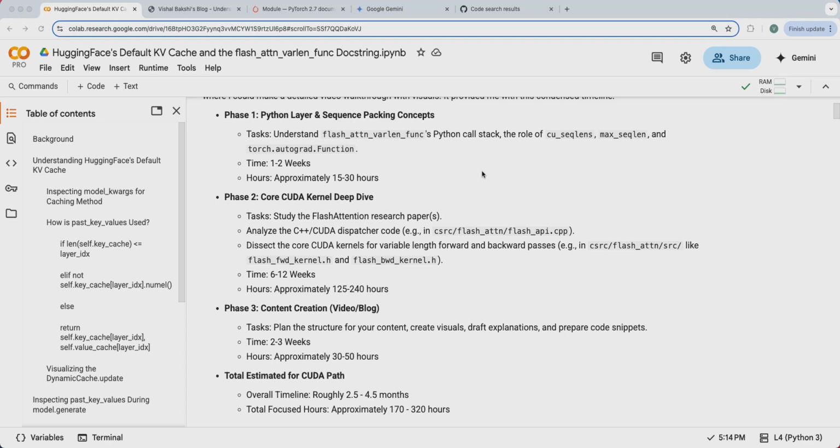And so I thought that, as a first collaboration with AI, with Gemini, I would perform a deep dive on flash attention variable length, so flash attention for sequence packing, and do that in a way where I could come out of it with the ability to present a thorough blog post and video presentation with visuals.